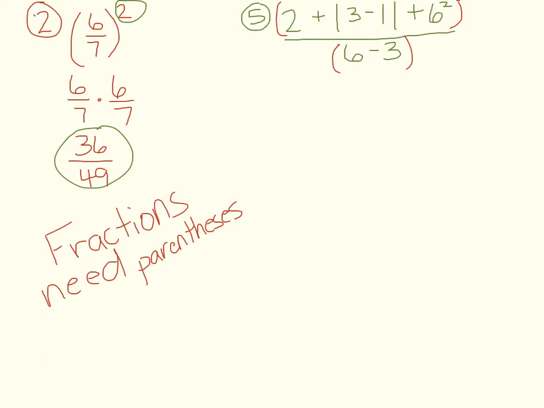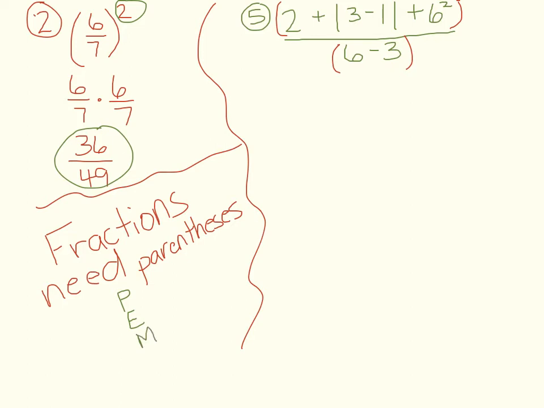Now I'm ready to use the order of operations. Now remember, I'll do any parentheses first, then I'll do exponents, then any multiplication and division in order from left to right, and then finally I'll do my addition and subtraction. So in this problem I have 2 sets of parentheses. So we'll just do the parentheses that is in the numerator of this fraction first. In this first parentheses, I have another grouping symbol, the absolute value. So I need to do that first.